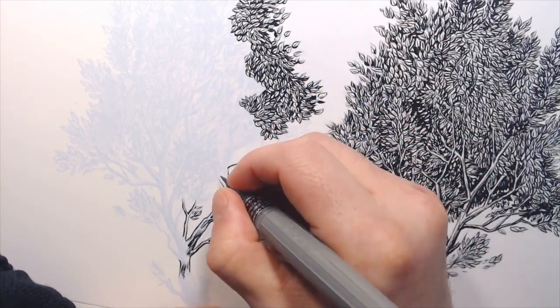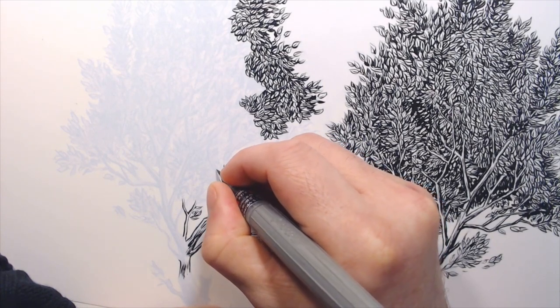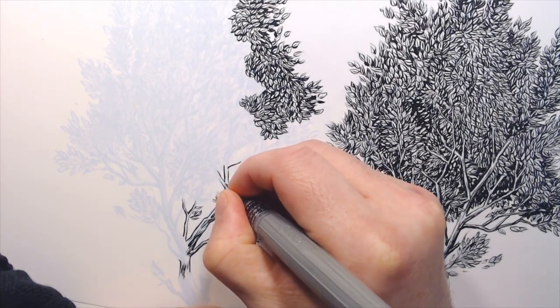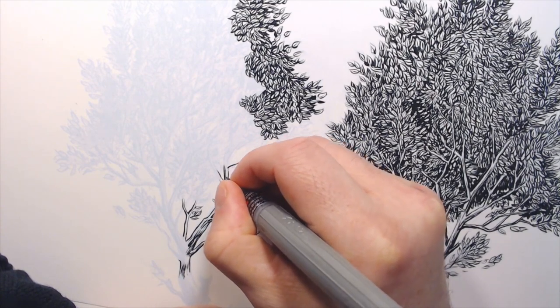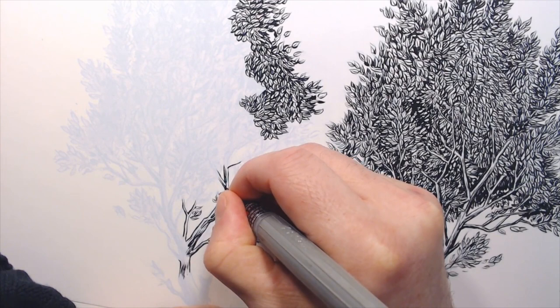My light source is up there, so this side of the branches is getting a heavier line, and this side, catching the light, gets a thinner line. And then I'm just using a little bit of scrubbly hatching to indicate the bark.